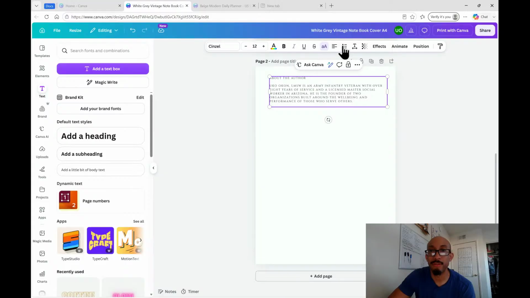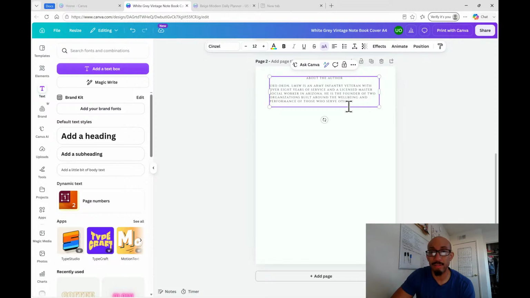I feel like the about the author should be central, but this part should be a little bit more like, yeah, because I have to figure out a way to make this productivity journal, but also kind of promote the businesses. Even though Verdant Therapy only does therapy in Arizona, Better Growth could do consultation and workshops and burnout prevention services anywhere in the world. So I definitely want to promote that.